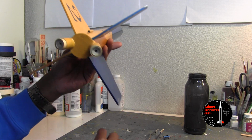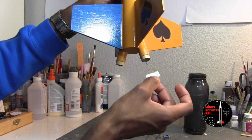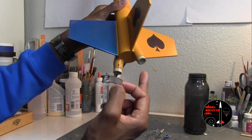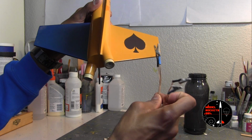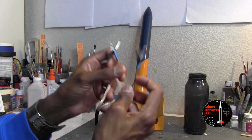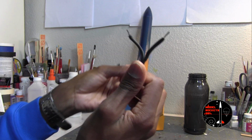You take your igniter. You have 2 igniters, 1 in each. Once it goes on a launch rod, I usually do launch rod and then 1 igniter in here. I'm not going to put it in. And then the other igniter goes in here. So you have 2 igniters taped in or engine plugged in. And then you have a special device, this right here. I'll sit this right here for a second. This is known as a clip whip. You have 4 clips here, but they all run into the normal one.